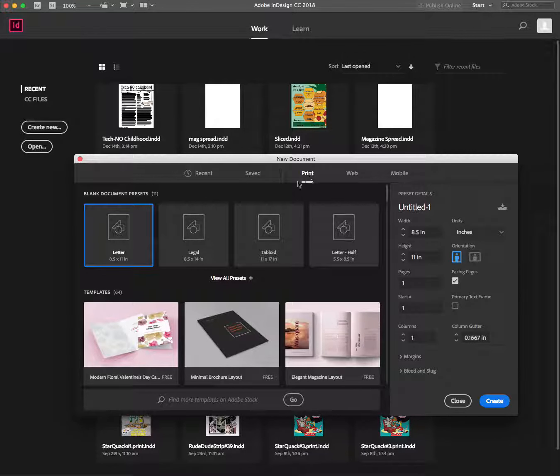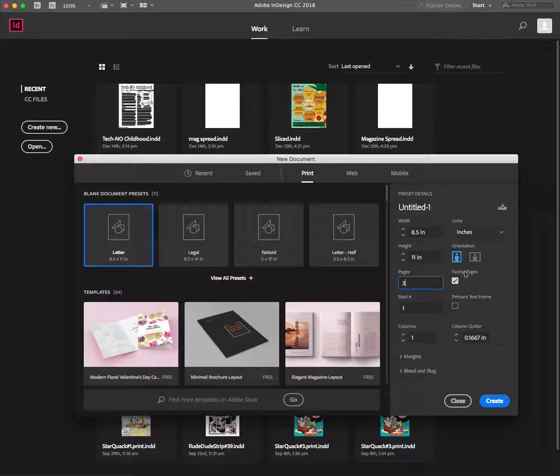I'm going to go with print, letter size, and so over on the side here, those are the defaults, 8.5 by 11. The units are in inches. The orientation is vertical. I could change any of this. I could change the dimensions, change the units, change the orientation, but going with a prefab format is why I have these, so it's kind of defeating the purpose if I change them. I can also request a certain number of pages. I'm going to ask for 3 pages today, just to demonstrate something.